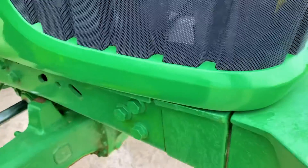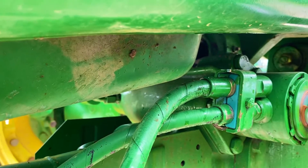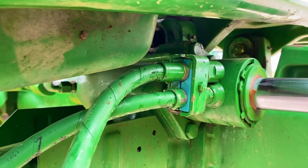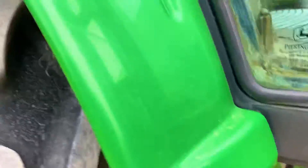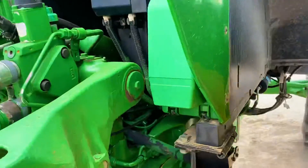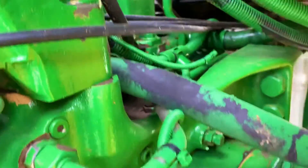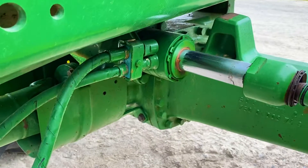Sometimes the steering lines — if you have a two-steering-cylinder setup and go to the single, you may have to reroute some lines. On this tractor here, the lines come down the side. I don't exactly know where they go, but it looks like one comes all the way back here. The main thing is just the plumbing — you may have to replumb, but that's kind of the easy part.